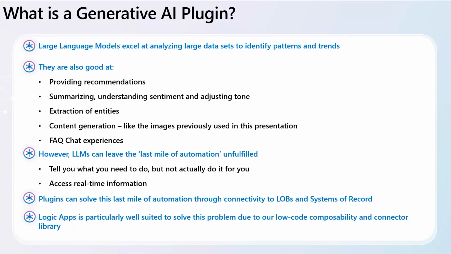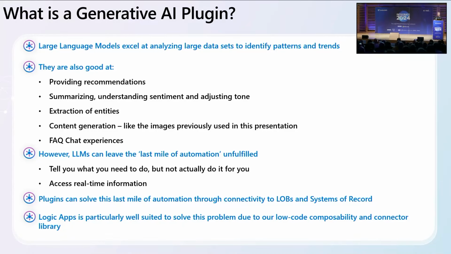Another piece of this is that LLMs will give you guidance on what you could do, but it kind of feels like it's assigning you work, right? If I asked how do I fix my computer, or how do I address this issue, it might say, step 1, do this, step 2, do this, step 3, do this. And then you're like, oh, I just got homework. So now I get to do a bunch of work. But what if you can automate some or all of those steps? Really, I look at this as automating the last mile. This is where you can achieve even more productivity if you're able to transact on behalf of the user.